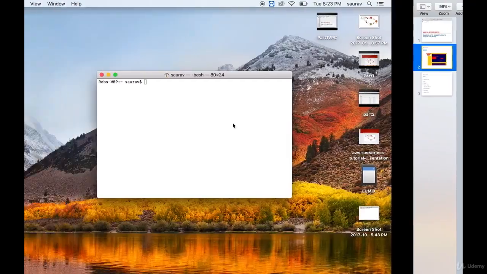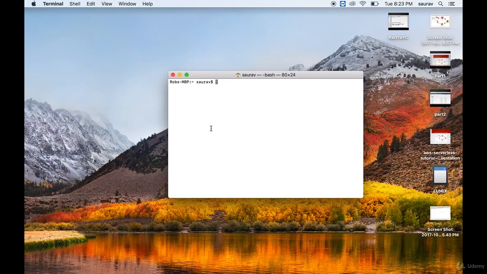We need the subnet, and for that instead of create-vpc, I'm going to say create-subnet, and we need to specify the VPC ID for this, because the subnet needs to be in the VPC. So I'm going to say --vpc-id. I already have it copied, so this was my VPC ID.